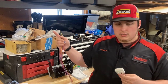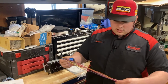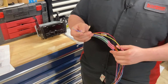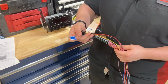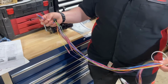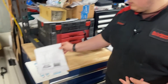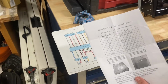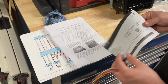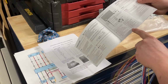This will go to the speakers, and then this is the Kenwood side of the harness. So if you have a standard Kenwood side of the harness, you just do all these butt connectors. You will not use the steering wheel input, this blue and white wire, and you will not use mute because the IS300 doesn't have that. So it's 13 wires, and the sheet that comes with it lines out what everything is. And then in the Kenwood booklet, it lines out what everything is right here.